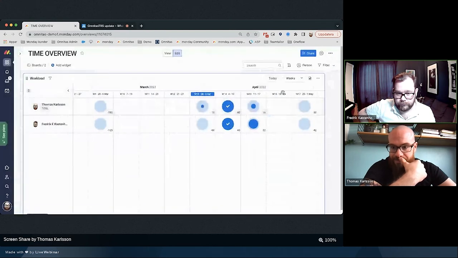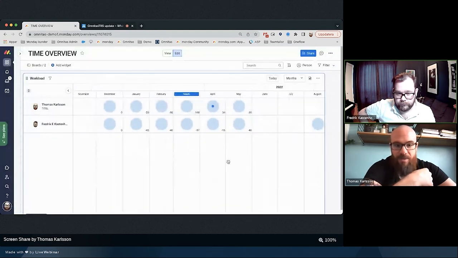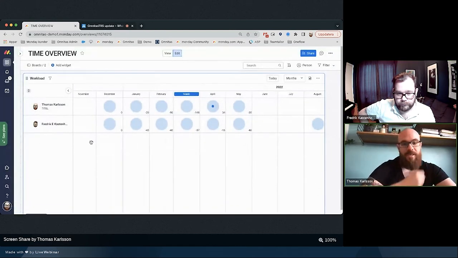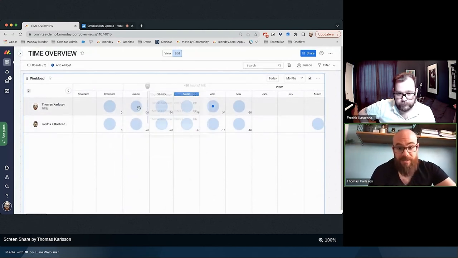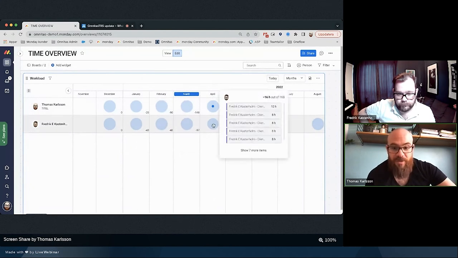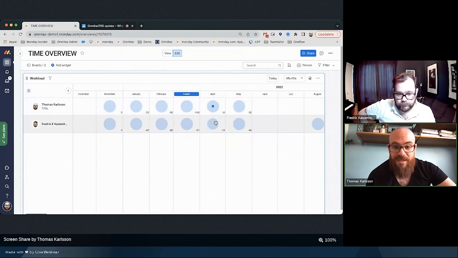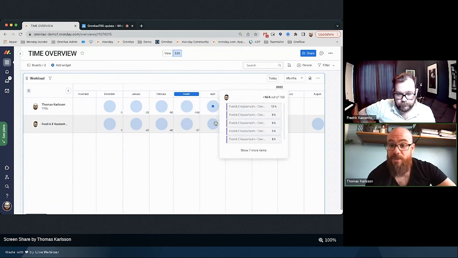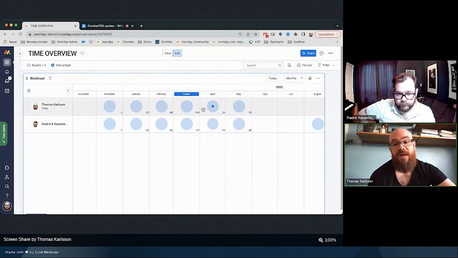Okay. And let's switch this to month view. So what we now see is our budget in negative values, right? So Frederick is supposed to do 16 more hours in April than what he's already reported. And we can see how it's building up.